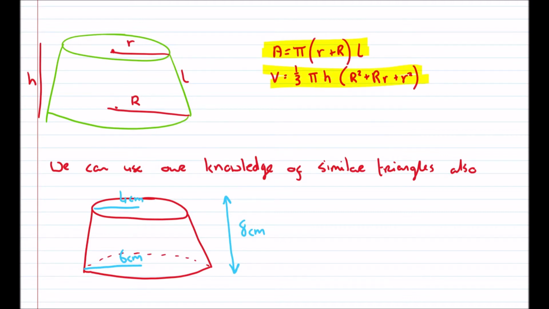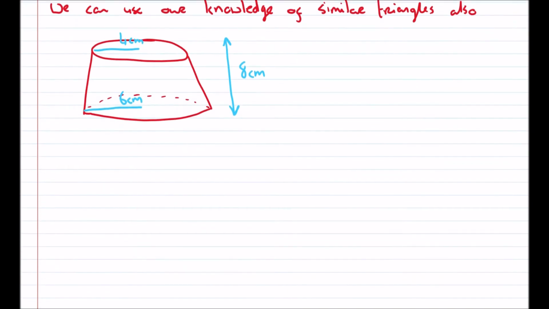Okay, this next one then is we have a frustum. In our logbooks we have two formulae. One is to find the surface area, the curved surface area that is. The other is to find the volume. All we really need here is h, which is the perpendicular height, the radius of the bottom part, the radius of the top part, and the slant height. Okay? And if we have that, we can throw what we need into those similar triangles to solve it also.